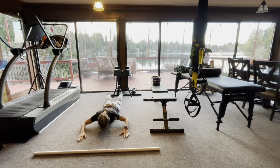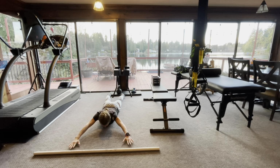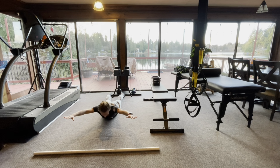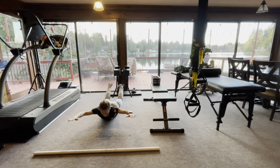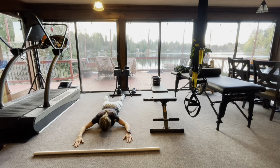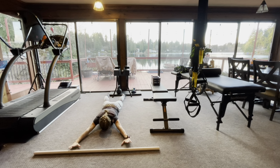Beginner level 1, lay on your tummy, eyes stay neutral at the ground, and you're just going to lift your torso off the floor or your palms off the floor. So just take your time there. That's level 1. Level 2, we're going to do hands and feet. Again, keep the eyes neutral. Try to lift your heels and hands as high as you can. Inhale and exhale with that movement if you can.